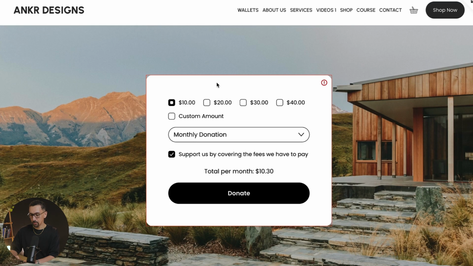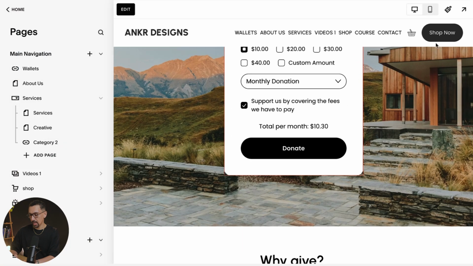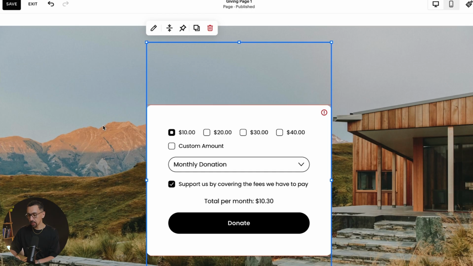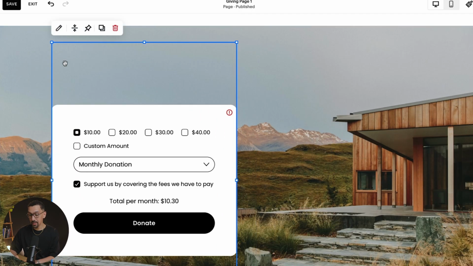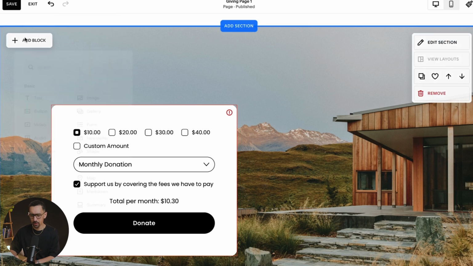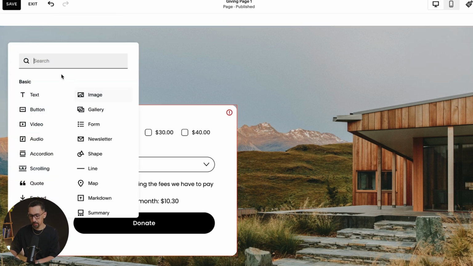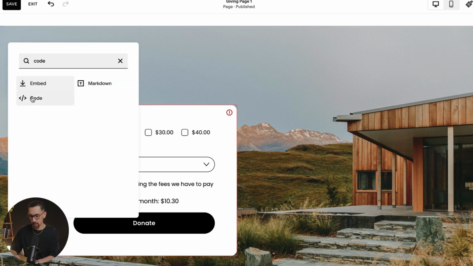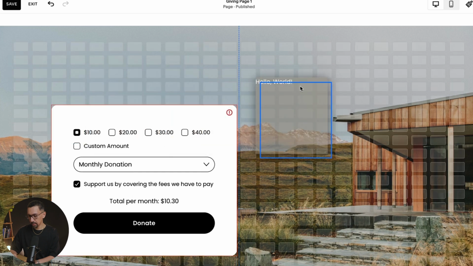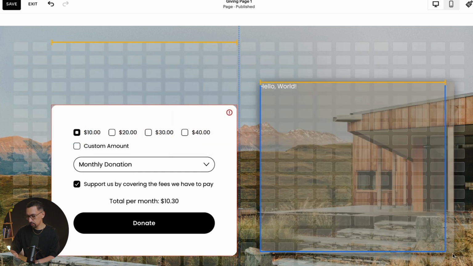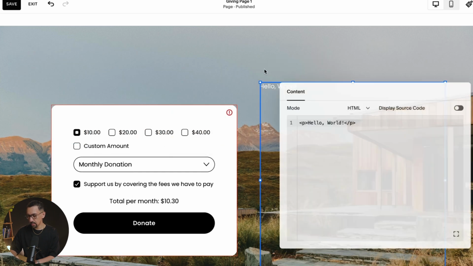In this case, I'm going to actually put it on the same page that I have this block on. So here we have this donation block with Squarespace. I'm going to show you both of them next to each other just so you get a feel for it. Here we go. So I'm going to do code, drop in a code block, drag this over right here, drag this bigger, and then in here, I'll just click edit.